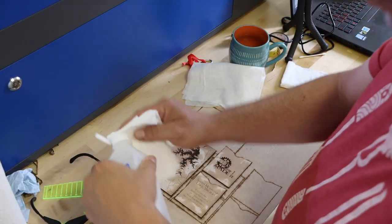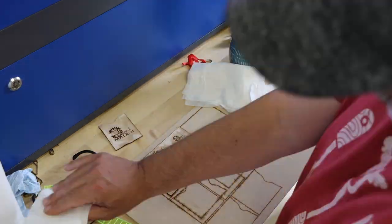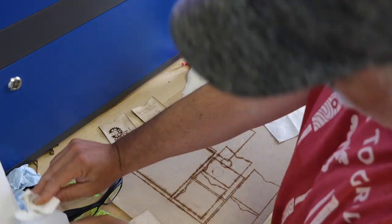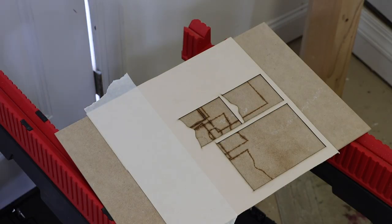This time, I let the water try and do the work, and I only used alcohol to gently try and remove any soot from the edges. And I tried my best to only touch the leather in the center of each piece. You may notice I only did the parts I didn't think would be reasonable to mask. So I masked the rest of that leather blank and cut out the other patterns for the wallet.